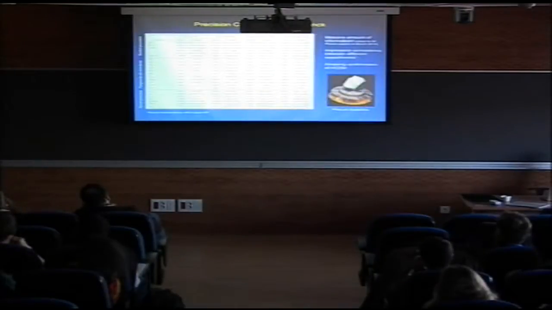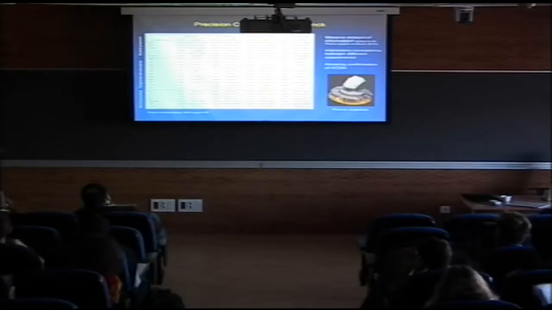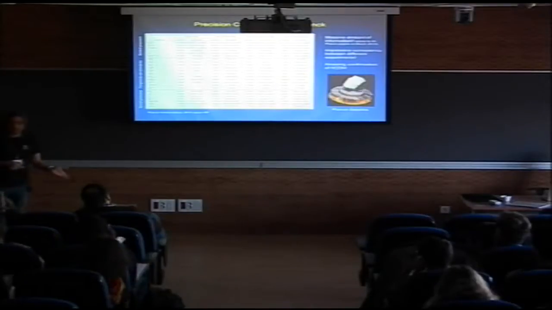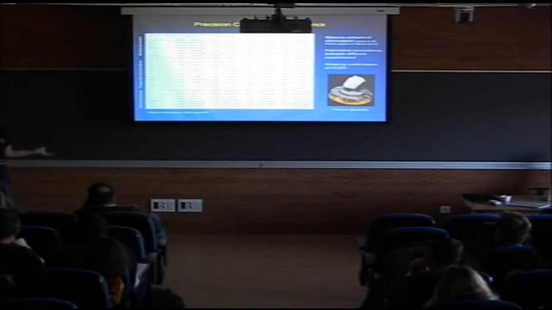And finally, a summary of some of the main outcomes from the Planck parameter estimations. What is important here, this is a huge amount of information. I don't even want you to look at these numbers in detail, but there's so much information in these maps, and it will take a long time to just extract all that information. And whatever we are going to learn during the school, all the tools which you use to do analysis of these maps and so on, there will be a lot of work needed, and people have to be prepared for doing that work. So it's really great to have the school.